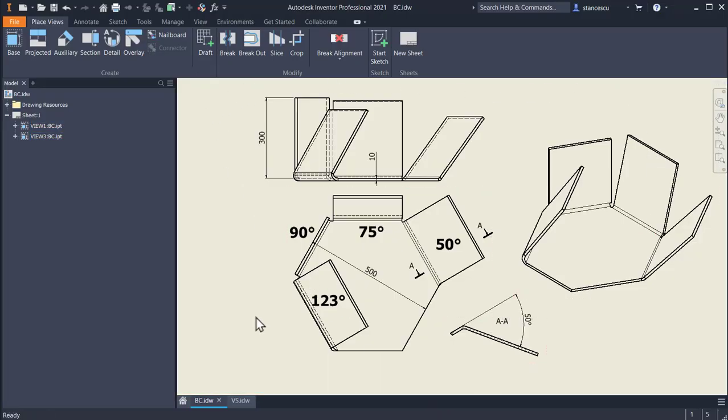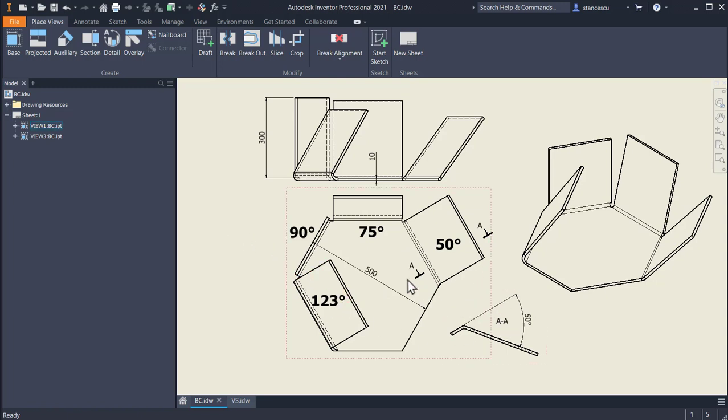We start by creating this construction as a sheet metal part with angles. It is a hexagon with flanges on its sides.